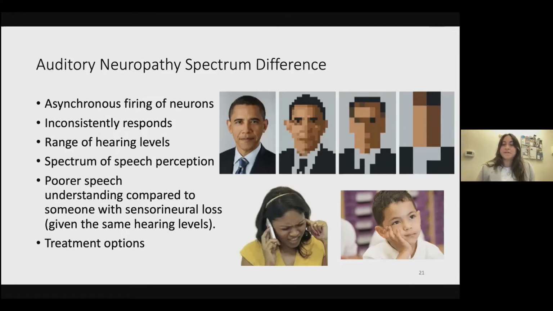And really the key feature of auditory neuropathy is that it manifests itself in poor speech understanding for that person's given hearing level. So typically when a person has a level of sensorineural hearing difference, we can predict with pretty good predictive value the percentage of speech that they should be able to understand with these hearing levels. However, with auditory neuropathy, the actual amount of speech that they're able to detect is worse than we would expect, given the level of their difference, because of this dyssynchrony between the neurons.